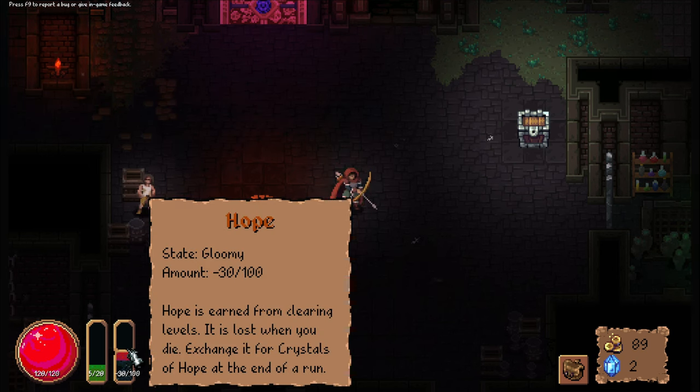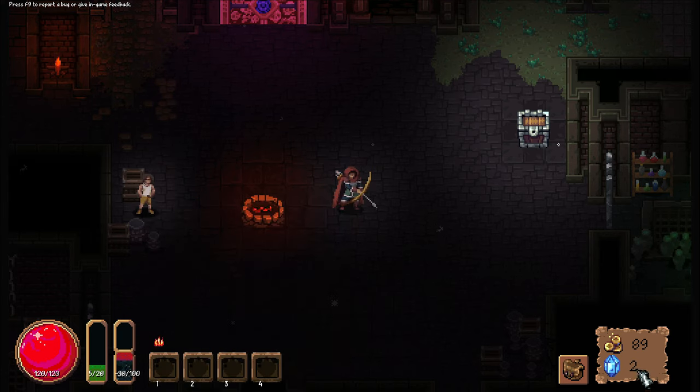You've also got your hope meter here, which is technically out of like 200, isn't it? Because I guess this middle line here is 0 out of 100. You can see here I'm at negative 30 out of 100, which means that I am currently gloomy. As you can see here, hope is earned from clearing levels. It's also lost when you die. I'm at minus 30 because I just died. And you exchange it for crystals of hope at the end of a run. Basically, every 10 hope you have gets you one crystal of hope, which is this blue one here.